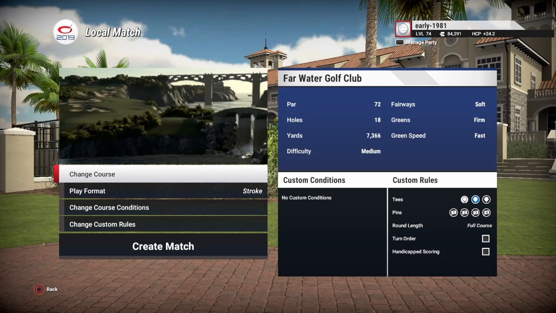Today I do have the pleasure of playing and reviewing Firewater Golf Club. This one was designed by J.W. Texan, and this is a course he built for the Dream Team contest as a member of Team Sindri.